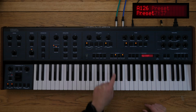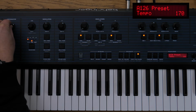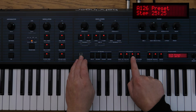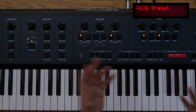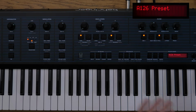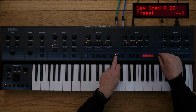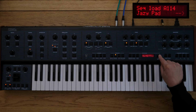Everything in one go. And to delete the last step, shift and clear last, start deleting them, and shift and hold that, and you just delete the whole lot. So, quite simple to use, it's nothing complicated, but it's very useful, and it's saved per patch, but you can load them from other patches. To load it from another patch, you press the record button, and then you load it from whatever patch you are looking for. Is there anything in Jazzy Pad?